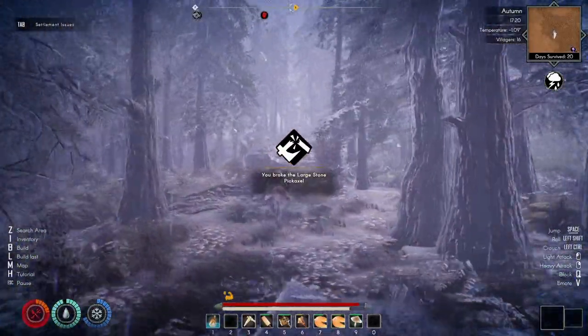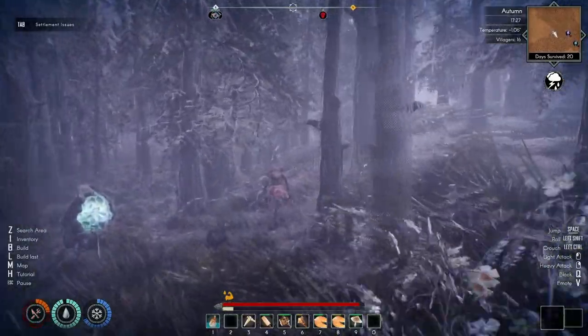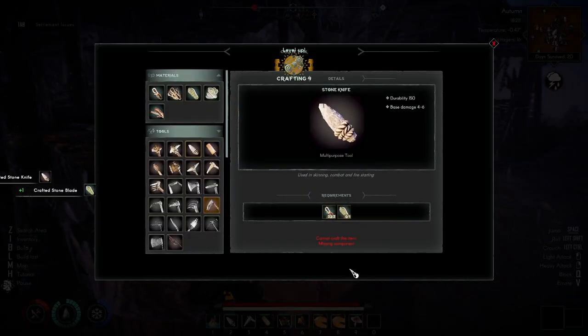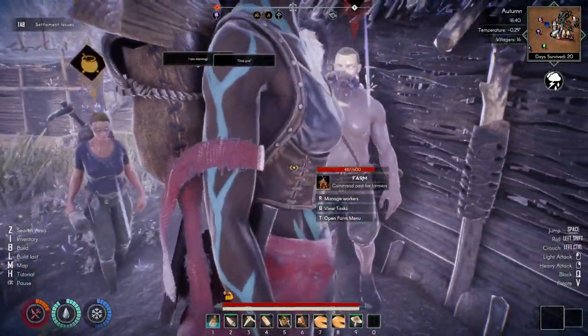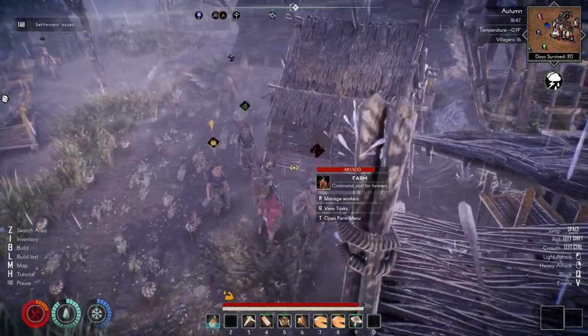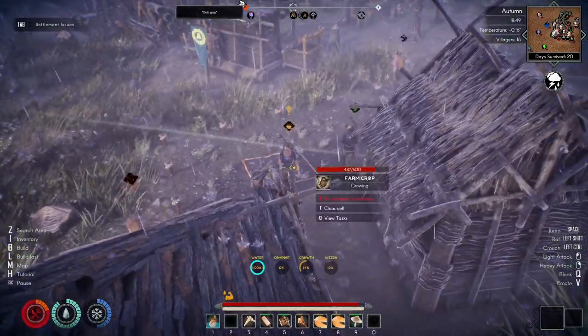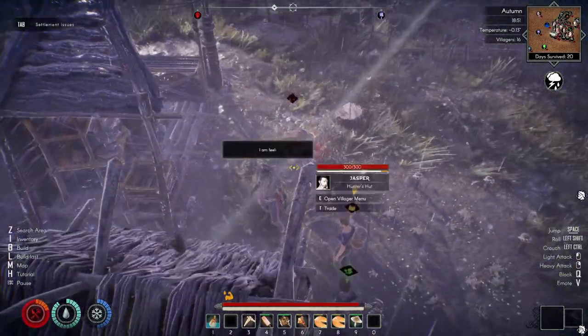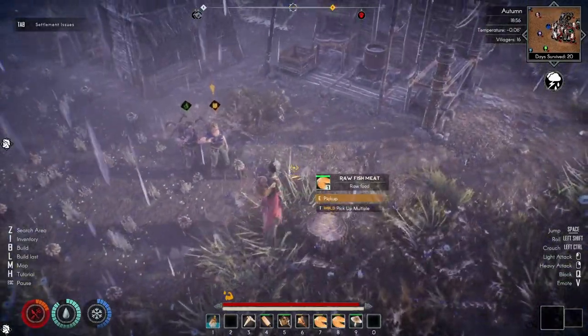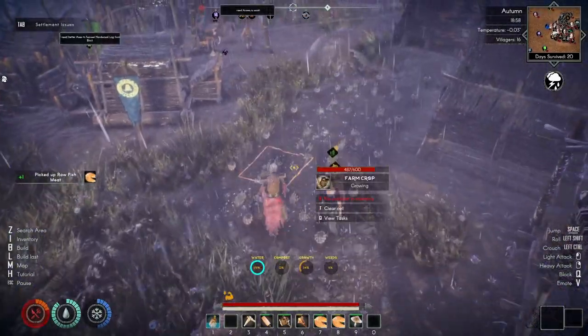Oh, my pickaxe broke. I got a couple stones. I think I got enough for a knife. Craft a knife. There's Jasper. Here's your knife, Jasper. Go wild. What the heck? Is that a fish? I missed a fish. He found one.